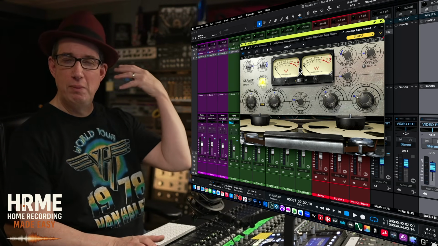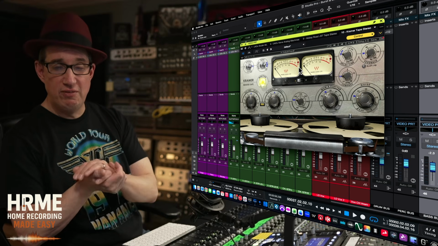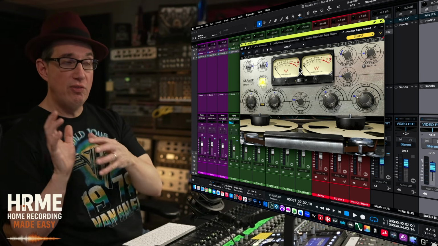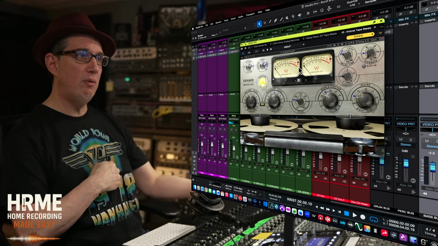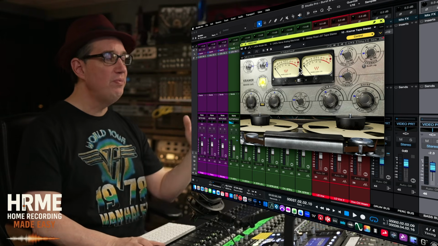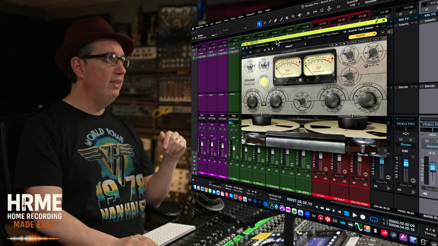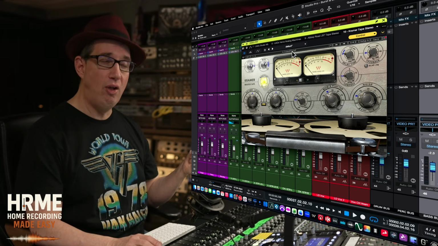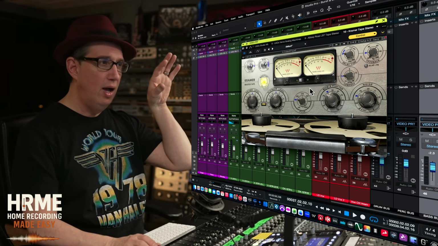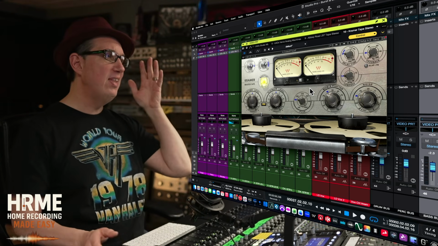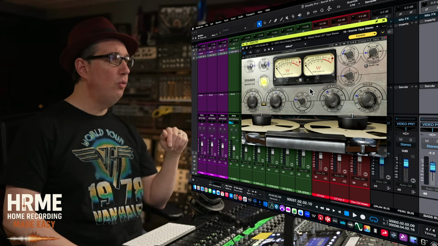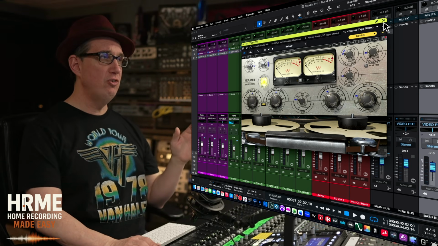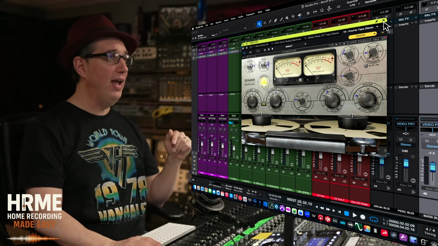It's an old plugin. It's been modeled many, many years ago, just like the J37. These are older plugins where the Universal Audio ones have been remodeled and redone over the last couple of years, even though those plugins have been around a while. They've had a refresh, so I think they sit a little bit better than these. And certainly, although the virtual tape machine by Slate Digital has been around a long time too, I just like the way it sounds more than this particular one. But this is not bad by any means, it's just one of the ones I don't typically reach for, the Waves Kramer master tape, although I love Eddie Kramer, that's for sure.